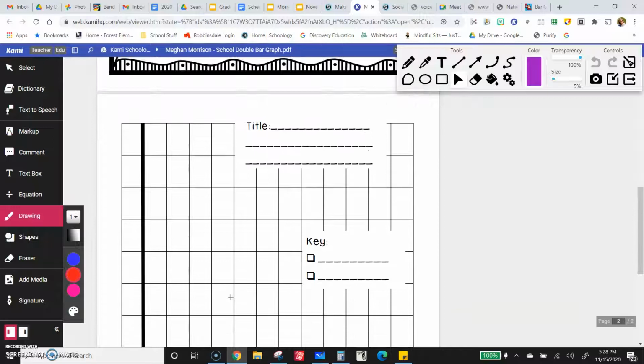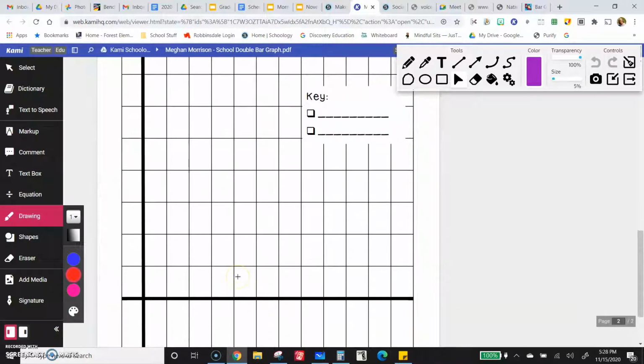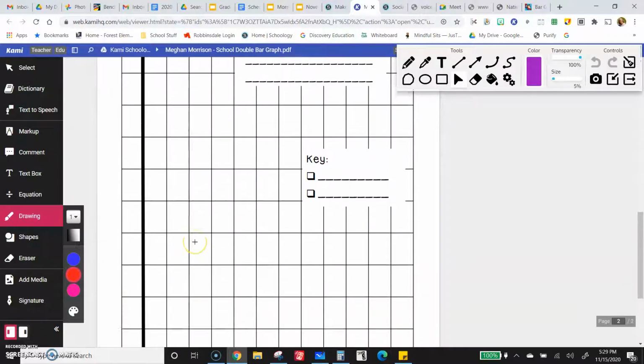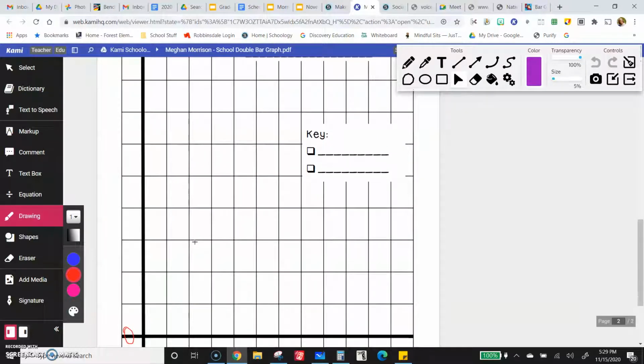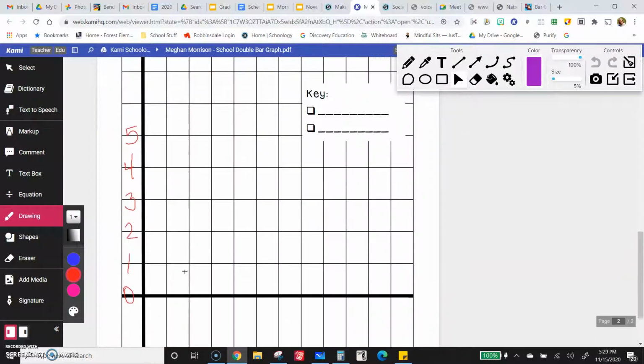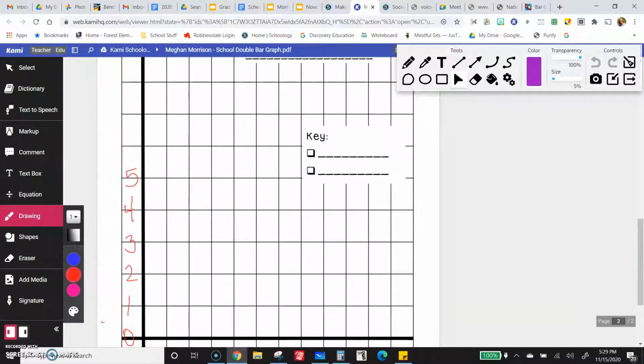So here is the graph paper you can use. So we always want to put 0 there, almost always. And because I'm only going up to 5, what do you think I should count by? Well, if I count by 2s, 2, 4, 6, all my bars are going to be really short and squished together, and it's going to be harder to read. So let's just count by 1s. So again, notice I'm putting my numbers on the lines. It didn't give me a spot to put a label, but it's always a good idea if we say number of students.